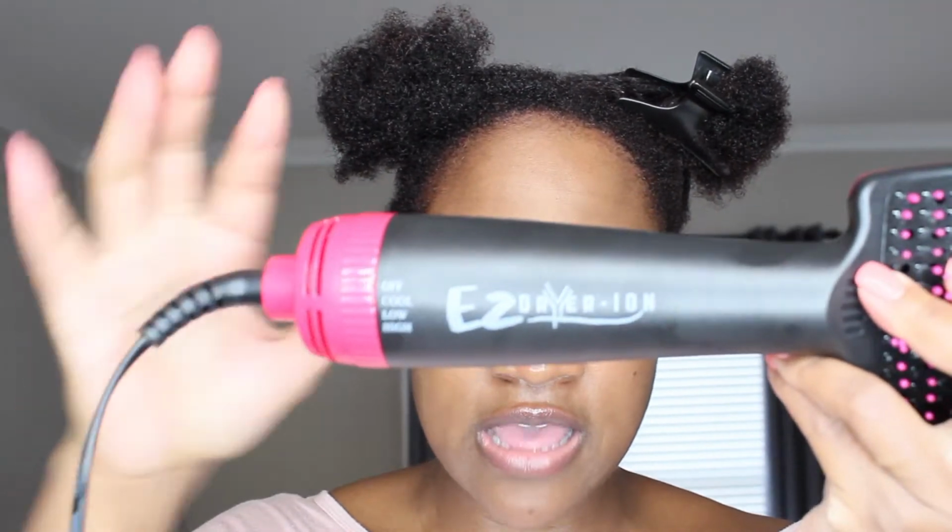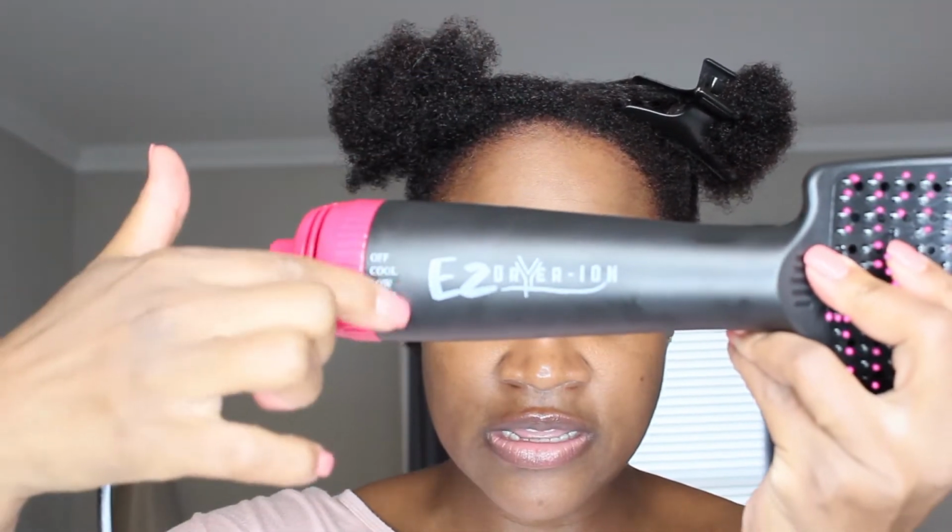I sectioned my hair, and for some reason I always like to start in the back, so I'm going to go ahead and detangle while I'm blow drying. We're going to cut this thing on, and if you can see there, the settings are here.